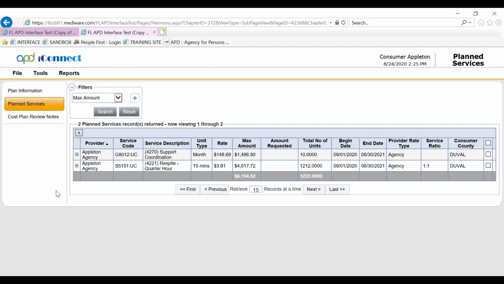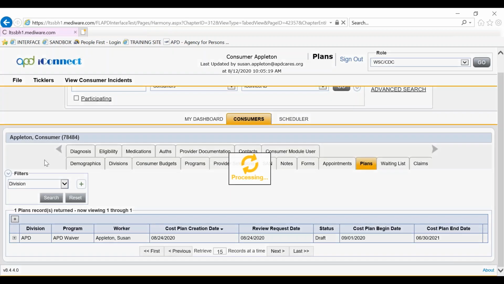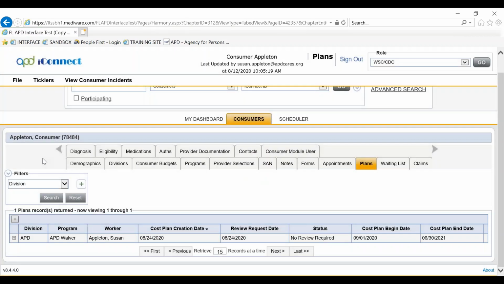In our instance, it did not. We want to go to File, close the plan service, and we have now added our new plan service of respite to the plan.